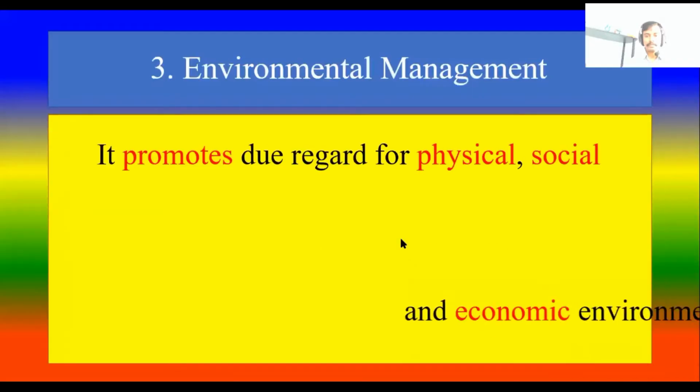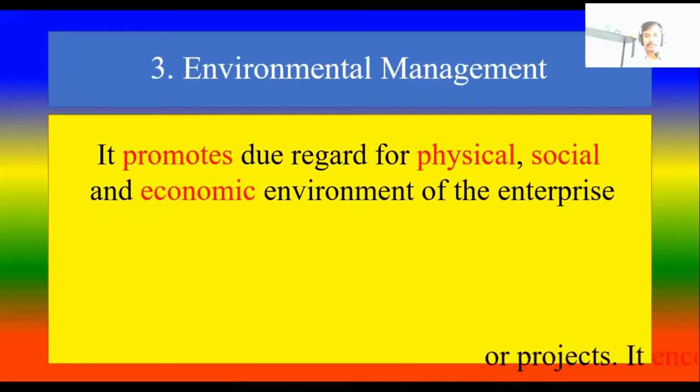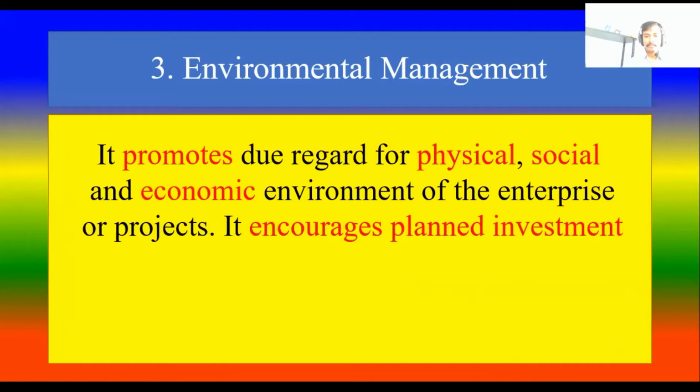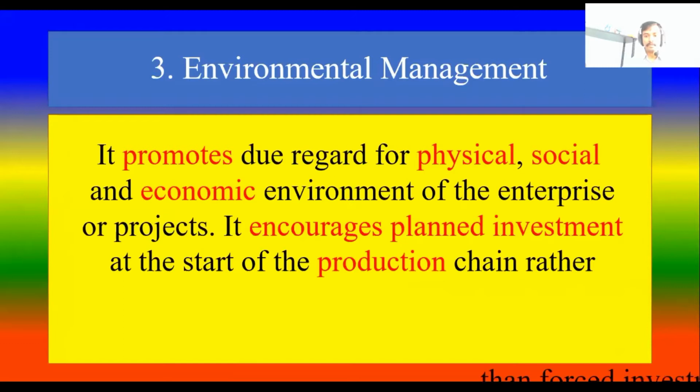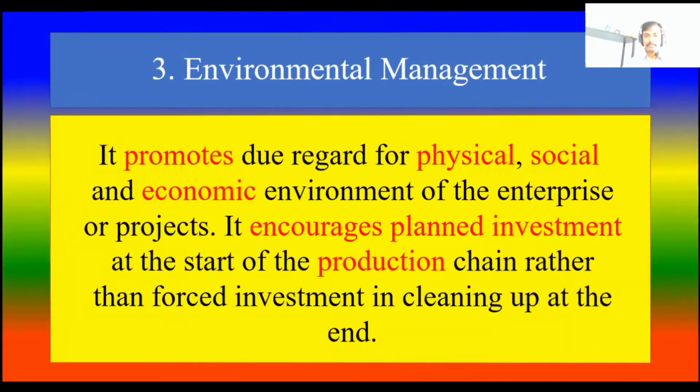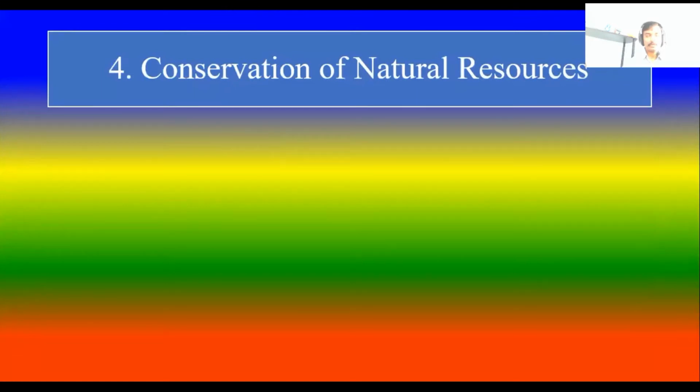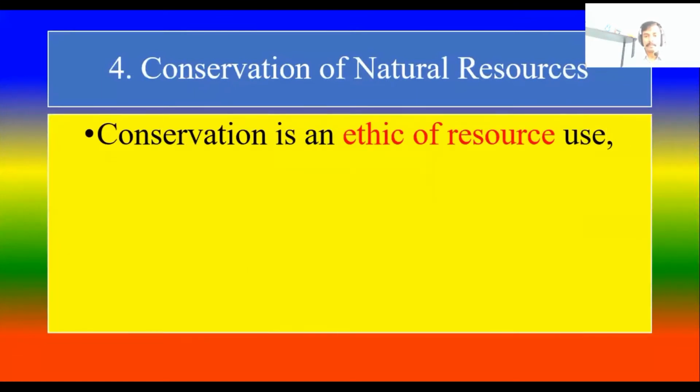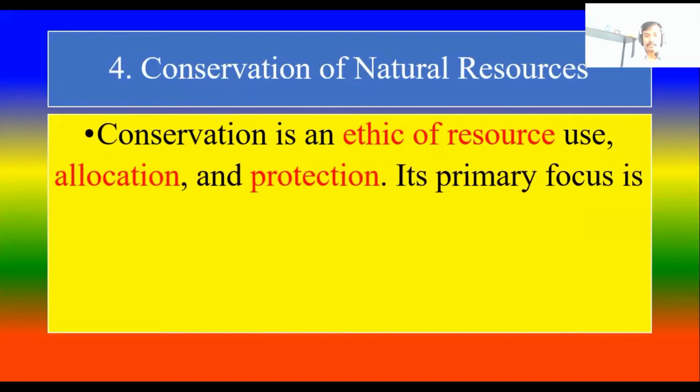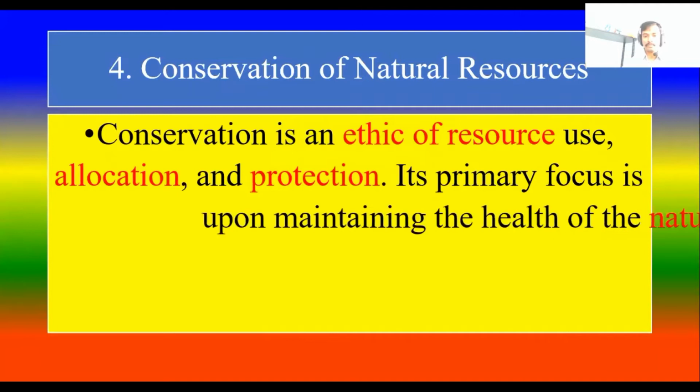Then management, to promote physical, social, economic well-being. Mainly management principles, including sustainable planning and production. The natural resources, conservation, ethics of resource allocation, which means how to use the natural resources scientifically and ethically, so that when you use that natural resource, it does not damage human beings and the natural environment. Protection.